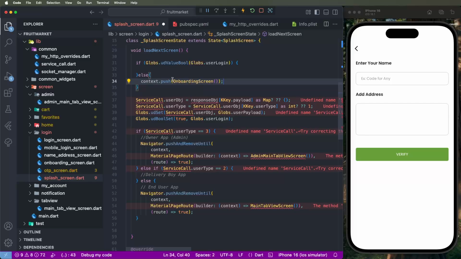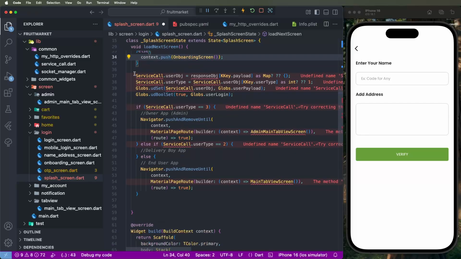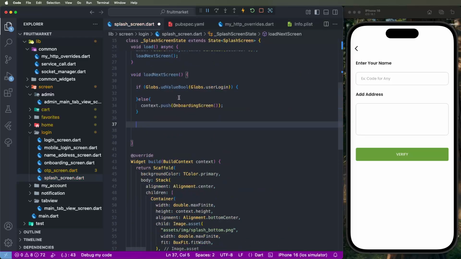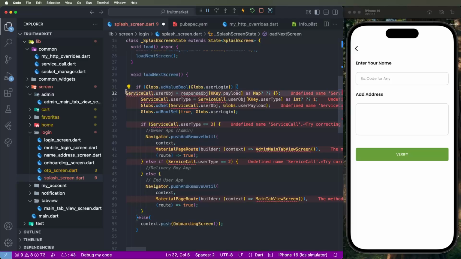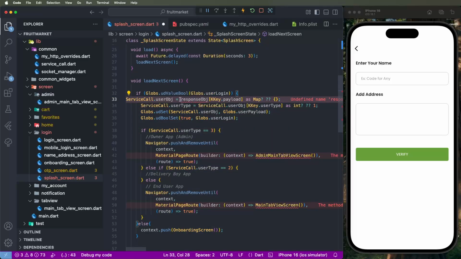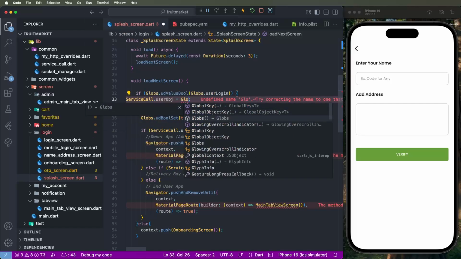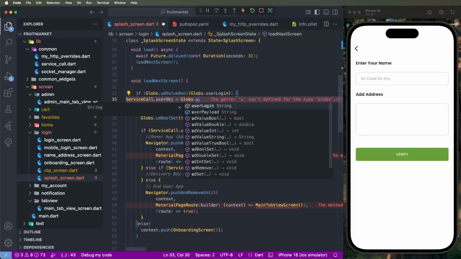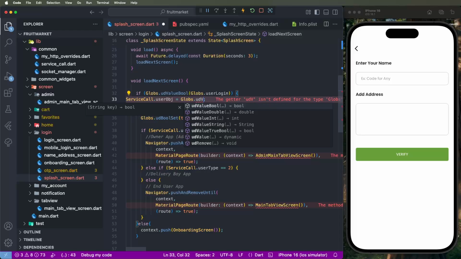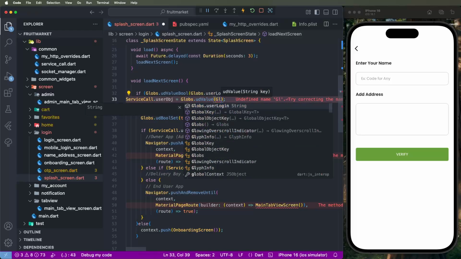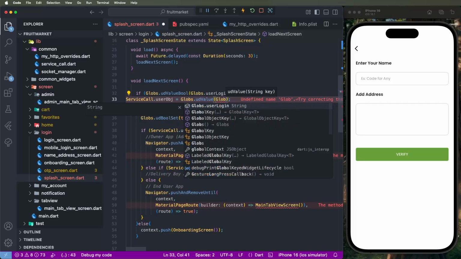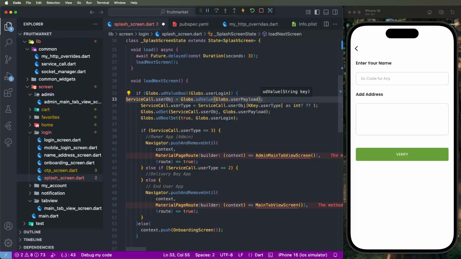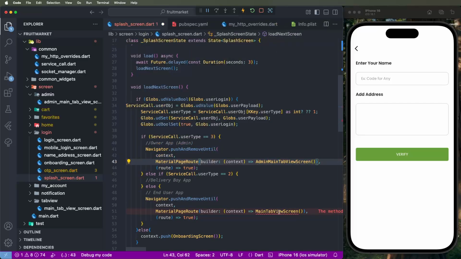like this screen. And if here the logins, then we follow this flow, import this here the service calls, need to get here the globes, udval, and we need to give this here the key names globes, and give this here user payloads like this, configures for this data, and also import this here this screen.